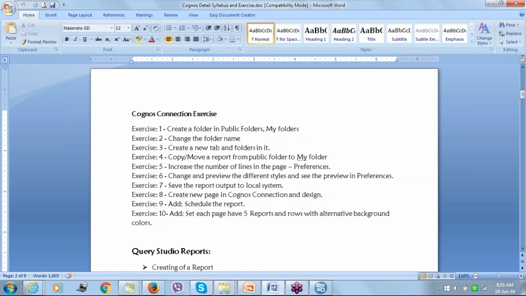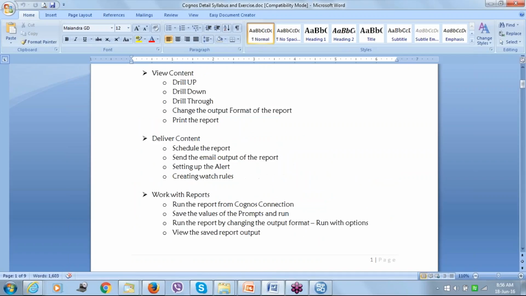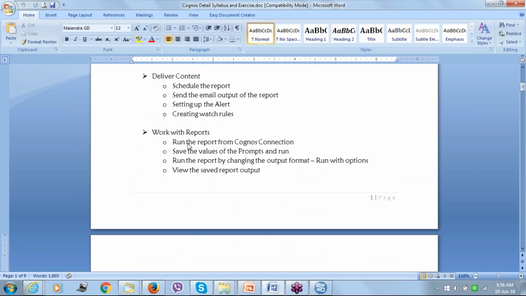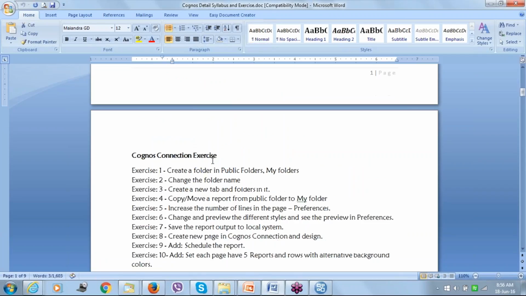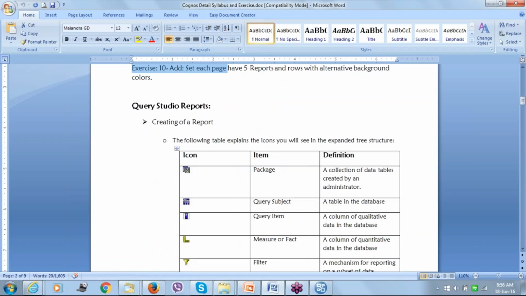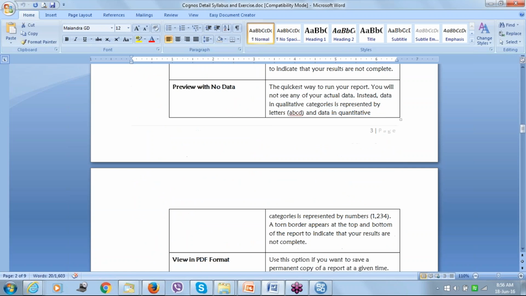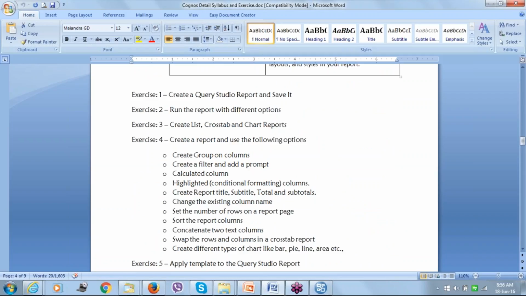When you do these exercises, you will also have some doubts. Certainly, you will have doubts. Some topics I have not covered in the syllabus, but they will be in the exercises. It will be somewhat related to real-time things. So when you do those things, that will help you to get some basic real-time knowledge. That's what I'm trying to say.